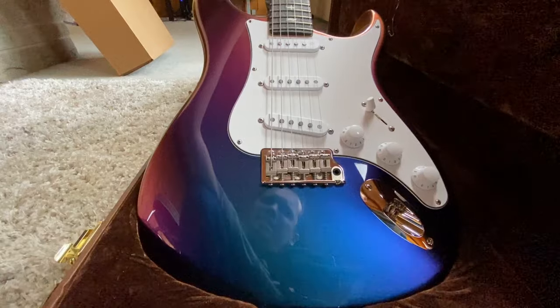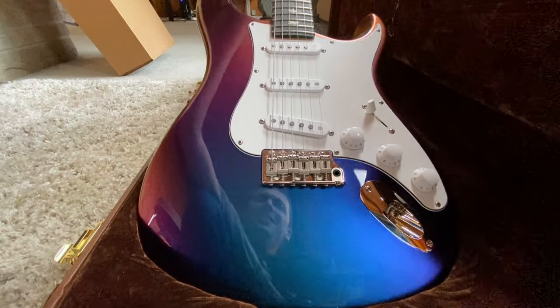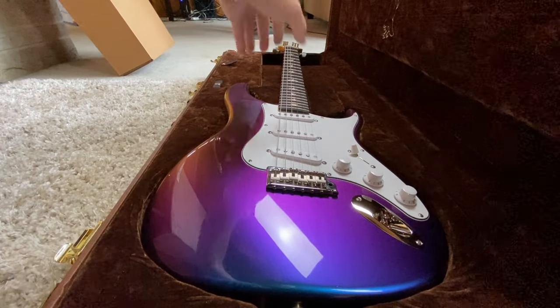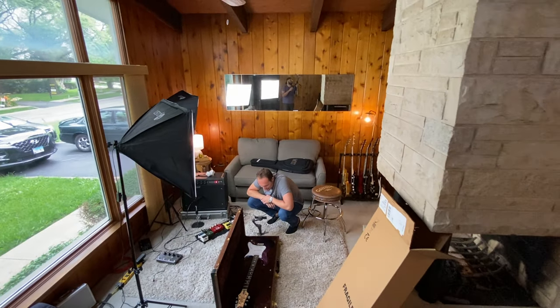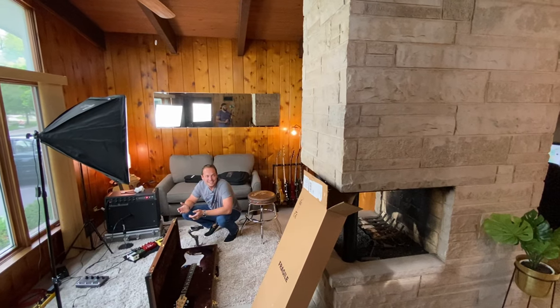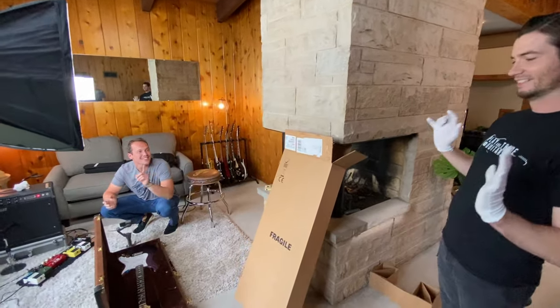Hey, it's me. I touched it with my bare hands. There's no going back now. It's okay. I'm a firm believer that guitars are meant to be played, not displayed. All right. But this one might break that rule. Just this once, though.